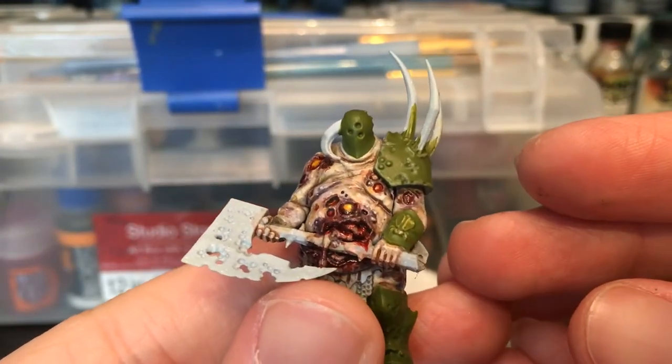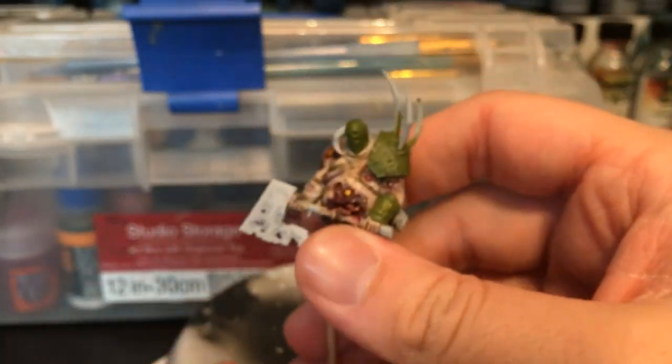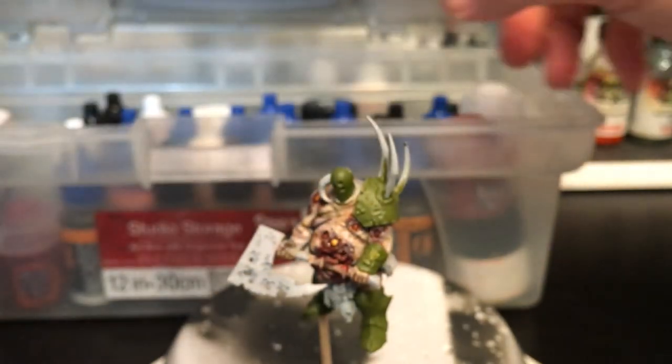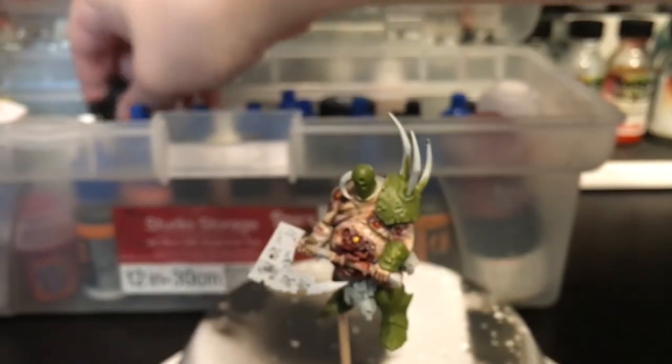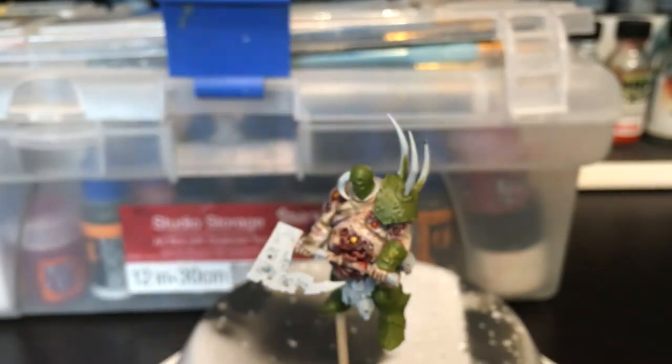There's a couple of stages to chipping. Once we have our basic chips, here's where the chips are going to be in light green, I'm going to take a toothpick and go over that again with a dark gray. Oh, I don't know if I have a dark gray color. I'm going to mix black and chrome to make a sort of pseudo gun metal color. I'm going to chip with that.